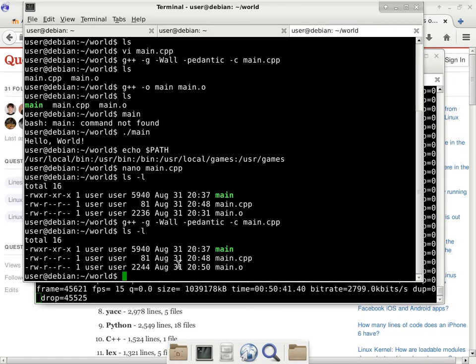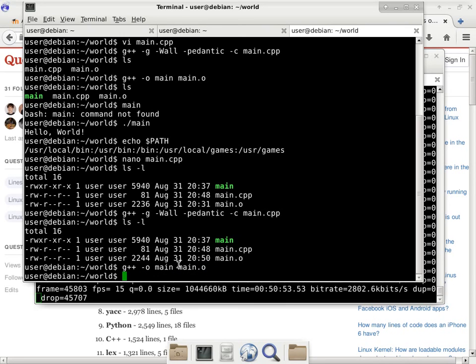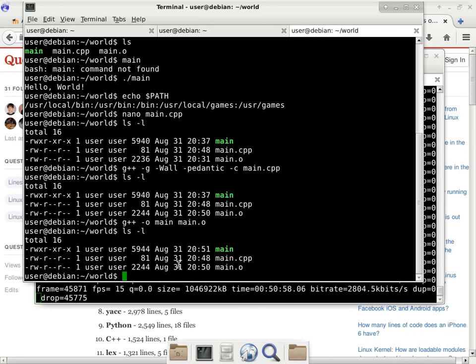That's the second step: to relink the object file into the executable. So we say g++ -o main, oh, I got the wrong one, main.o, press the enter key, and then do another ls -l, and now we have everything updated. The source file should be the oldest, the object file the second oldest, and then the executable the most recent.